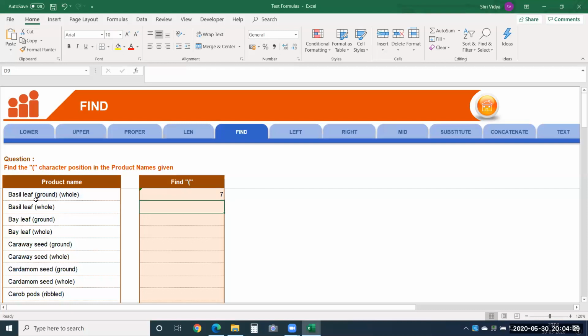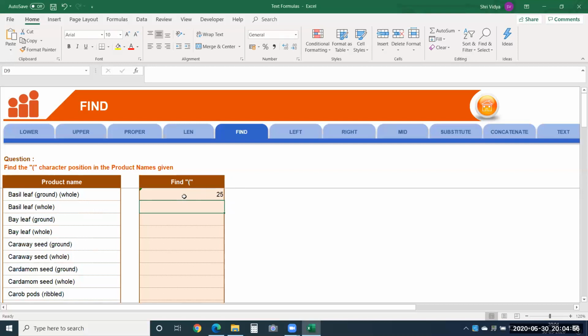See, because leaf starts from the seventh character. Now I want to search beyond this. We also have another L. I would like to get its position. So I'll say from the 8th character, check for another L. It says 25. So this L is the 25th character that is present here.